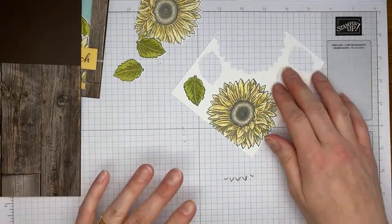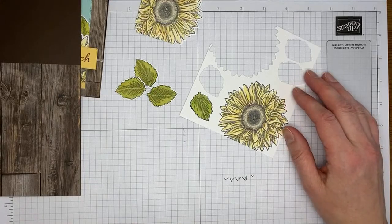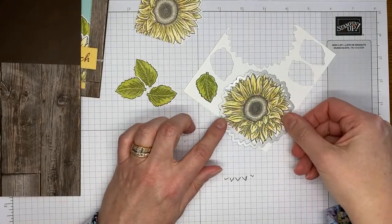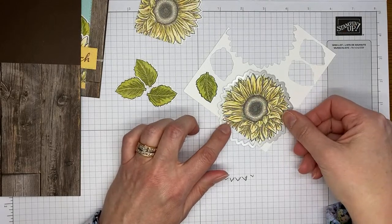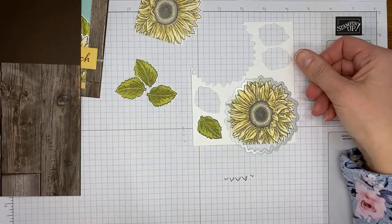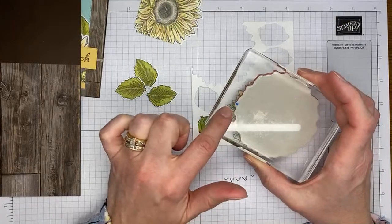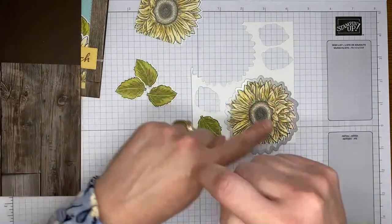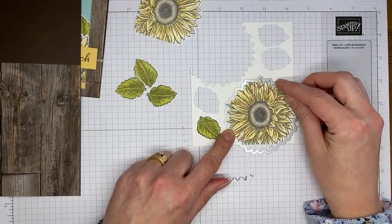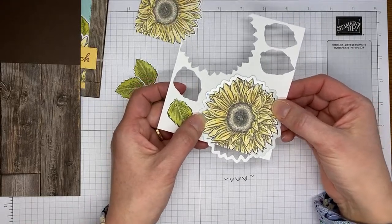That's it for coloring the entire card — very easy. I did four leaves and two sunflowers total, but each only takes a minute or two. Now I need to line up my die to the stamped image using the blue dot system. I put a blue dot on the back of my stamp and a corresponding one on my die, so as long as I pay attention to which direction the blue dot faces, lining up the die is much easier — no spinning around trying to figure it out.